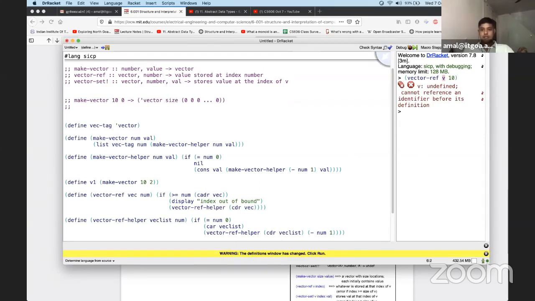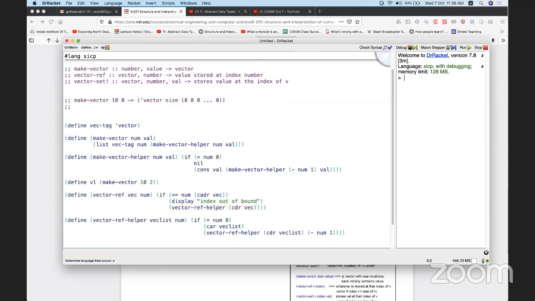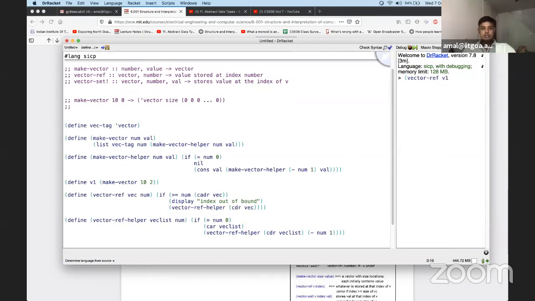Now what is it? V1. Vector ref v1. So num also, you have to give num also. Yeah, vector ref v1 10, index out of bound.